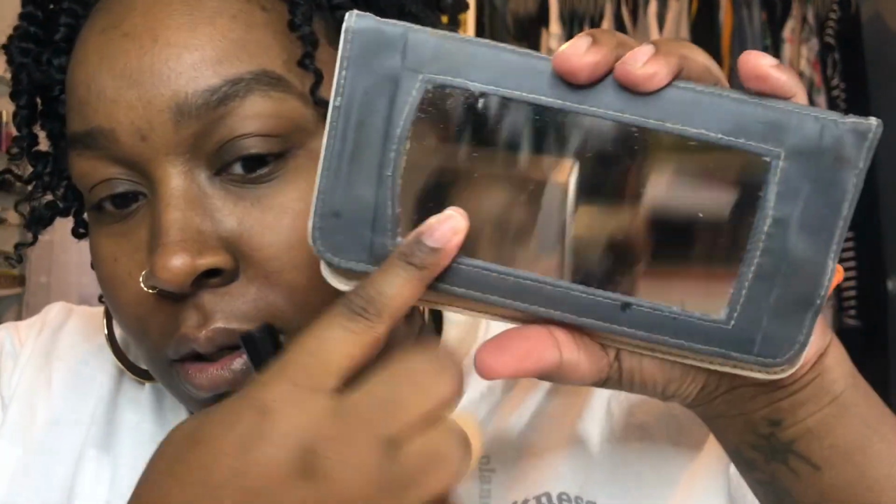Oh, I forgot one major thing for me, which is a portable mirror. Excuse how dirty it is, but yes, I have to have a portable mirror because I like to get in close, and that helps me. When I'm too far away from the mirror, things can go wrong. I mean, now I could probably do it, but it's just a comfort for me. I just pick this up and I go.